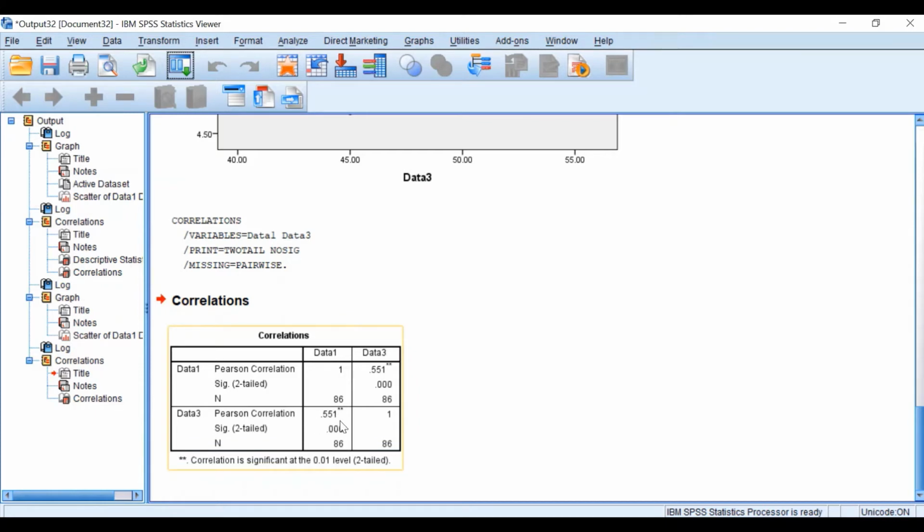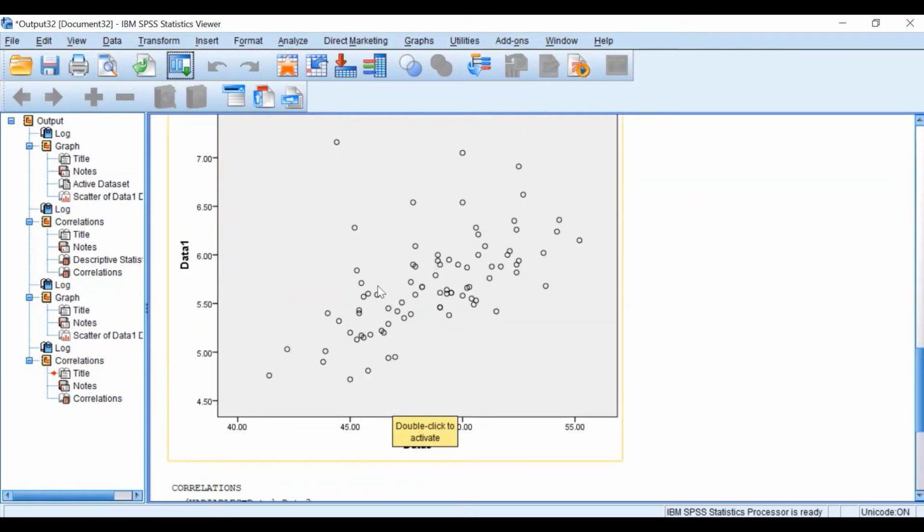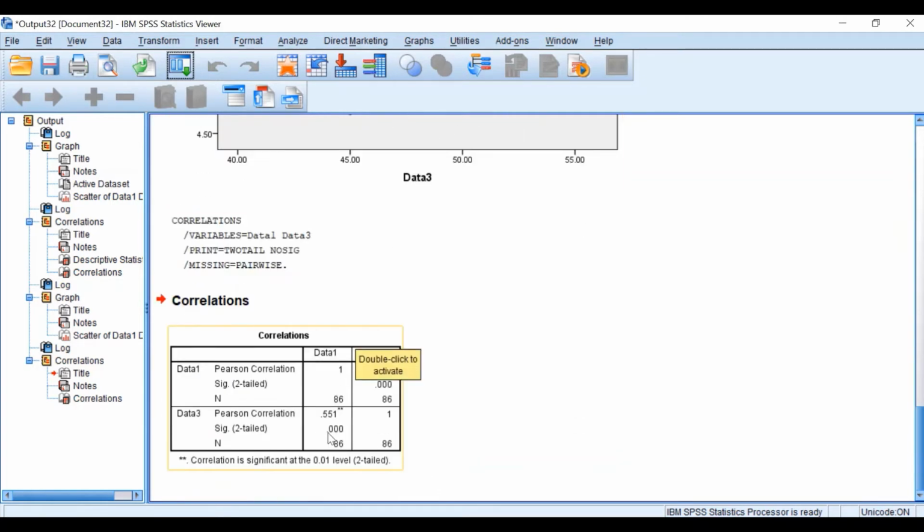The Pearson correlation coefficient is called R, and the R is 0.55. That is really a moderate relationship, and the sign here is positive, so there is a positive relationship, which means that when data 1 increases, data 3 increases. And this association is extremely significant, as the p-value is less than 0.05. So there is a correlation, as we can see from the scatter plot and from the statistical test using Pearson's correlation coefficient, a positive association between data 1 and data 3, and this association is statistically significant.